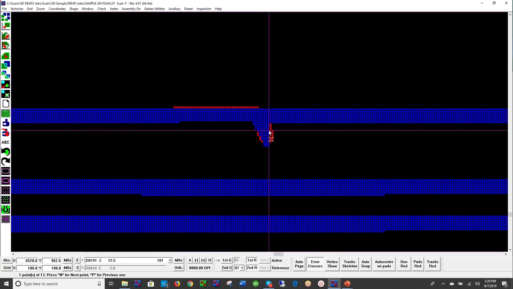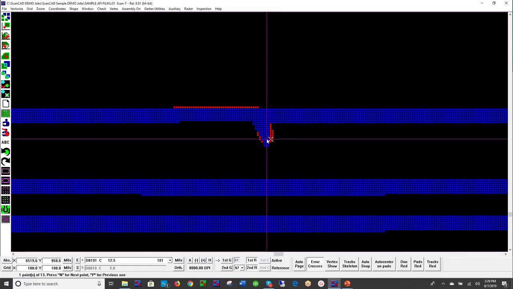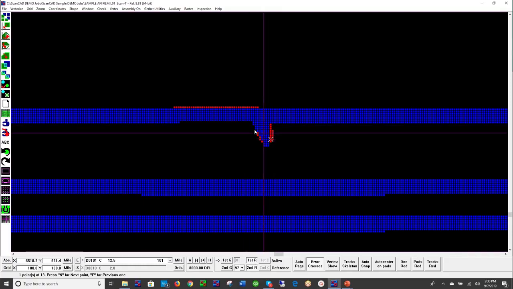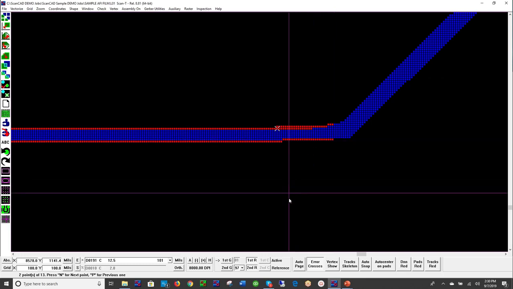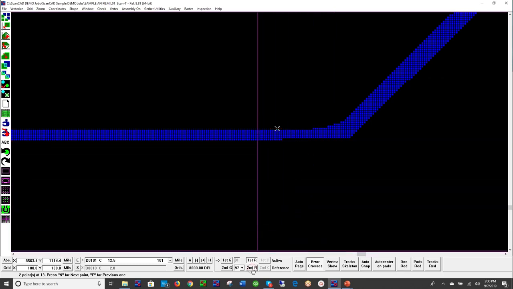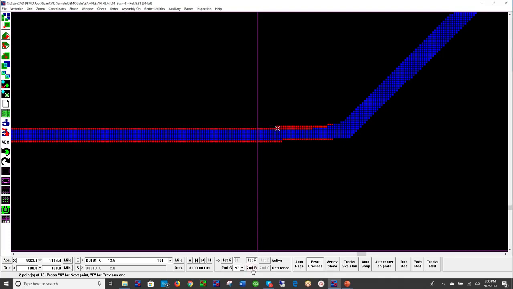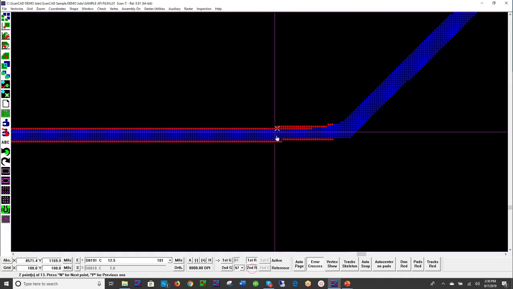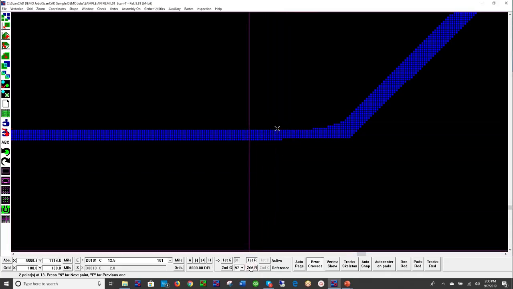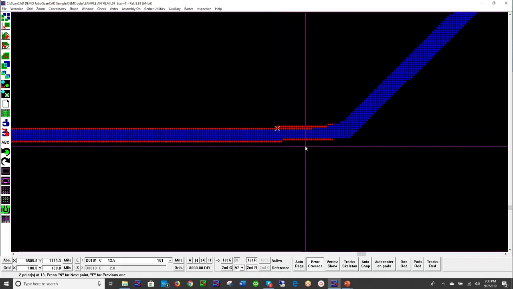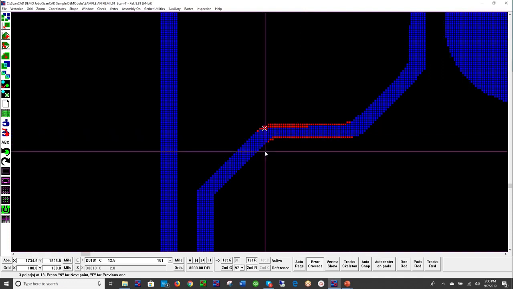Again, it brought the first error for the operator to look at to say, yes, I do have a problem on the film. Possibly this is something the operator could fix. The next error is a bit more serious. And I'll turn this red area on and off. The red is a guide to help you. That red is that 4 mil tolerance I was talking about, and you can see that we have violated that 4 mil here. This track has gotten too small. It's too small. Same here.